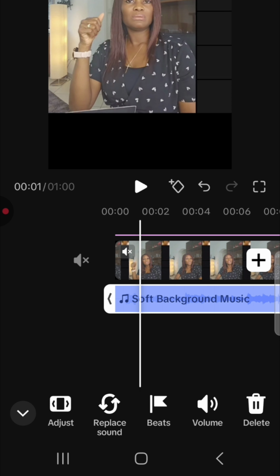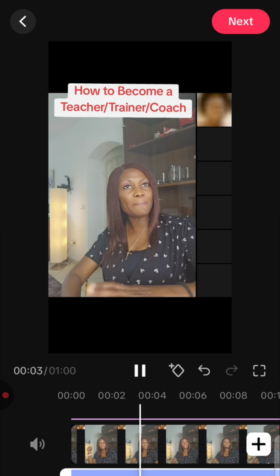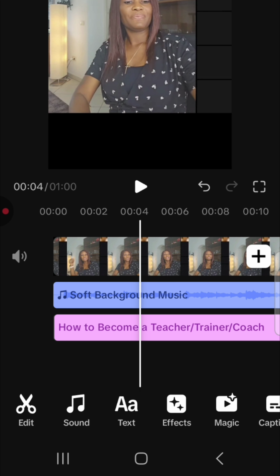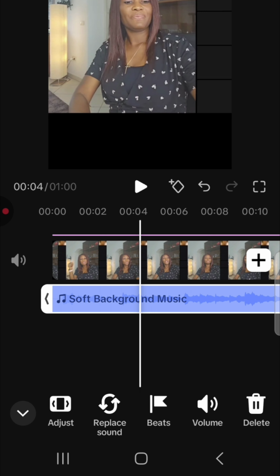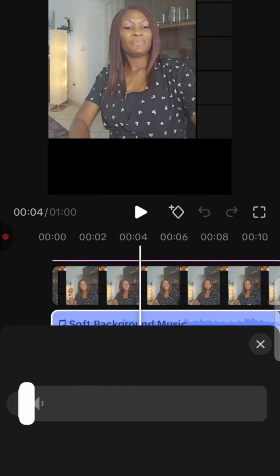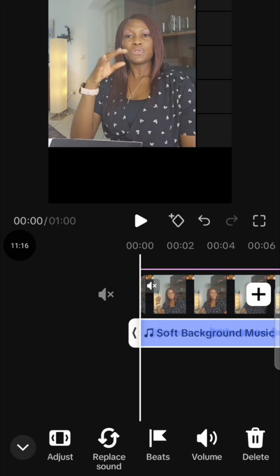Then let's see what it will be. Watch it, everyone. Have you seen that there's a sound but it's very loud? So what do you do? You click on the sound itself. This sound. You click on it and you reduce it. So go to the volume. Okay? And you click on it and you reduce it. Reduce it to very little sound. So let's play it and see.